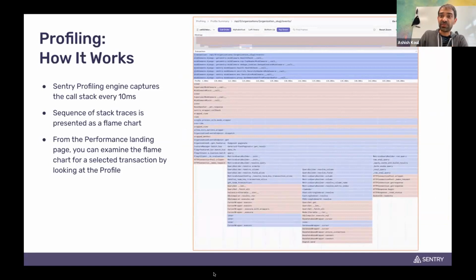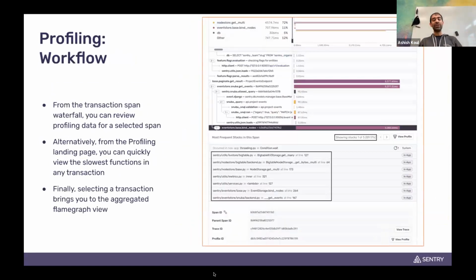And to give you some further information on the other ways in which profiling information is incorporated into the Sentry performance workflow, looking at the transaction span view, when examining a particular transaction event, you can also enter what we call the span waterfall, where a transaction breaks down into all the constituent spans, all the time spent in that transaction. Here, you can click on any individual span, much like in this example, and it will supplement with profiling information to show you what is going on within that span.